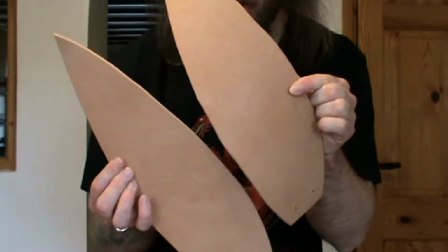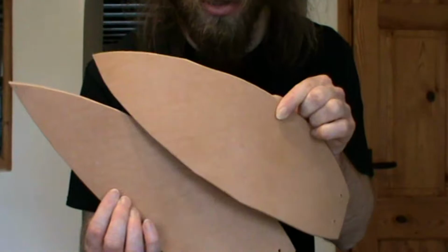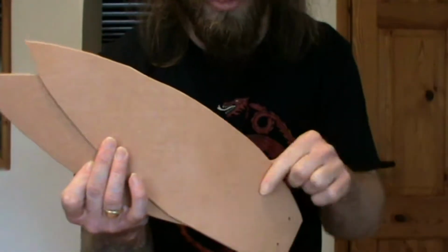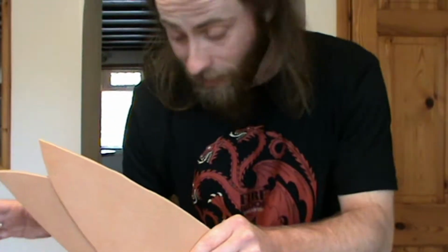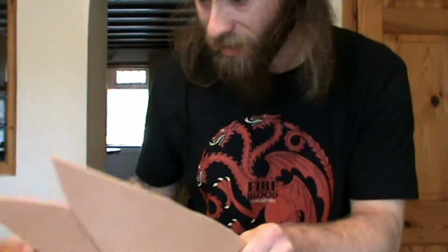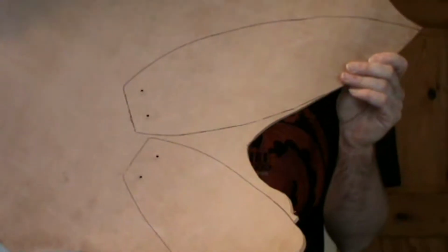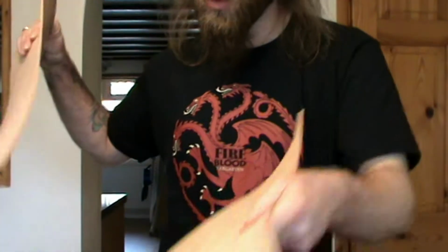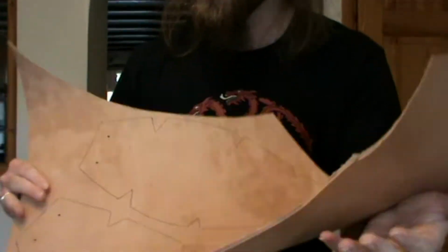I've also created a couple of other smaller leaves which are going to make up the inside of the bulb, and they will essentially just fill in the blanks. There's no need to pattern them. They're just going to get dyed up the same as the belt and the other leaf that I've got there. So I've already got my leather with my outlines already penciled out, or penned out rather, so I'm ready to just basically cut them. So let's get to it, shall we?